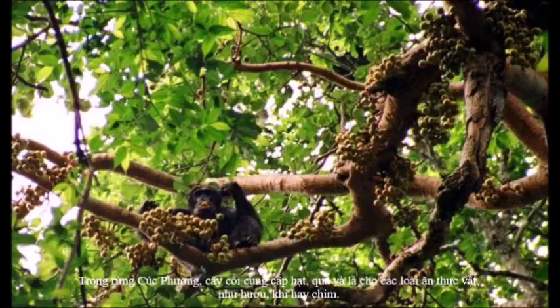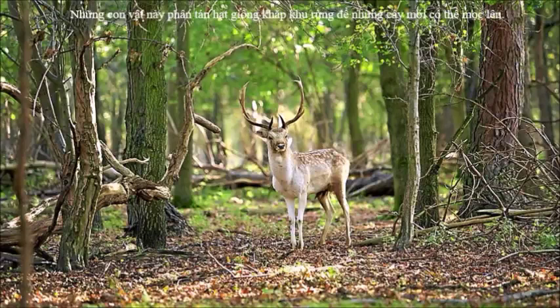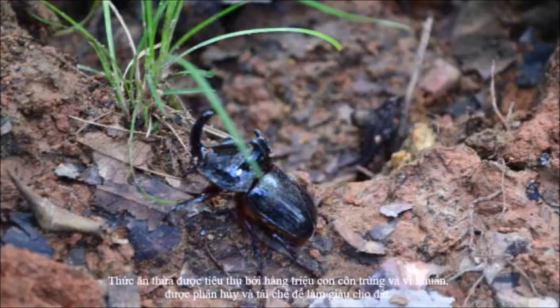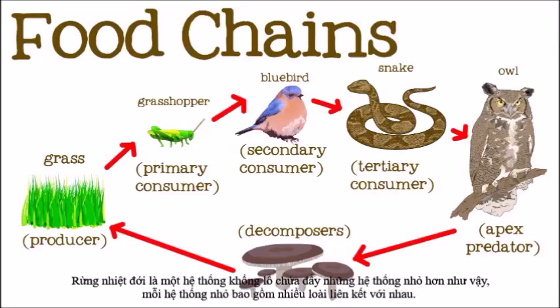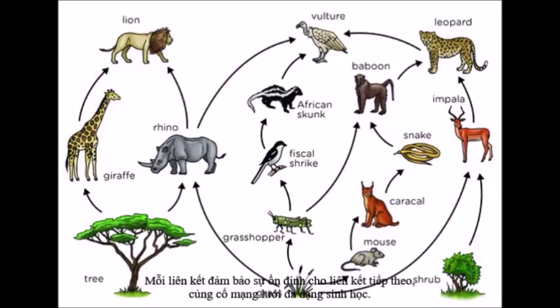In Cúc Phương jungle, trees provide seeds, fruits, and leaves to herbivores, such as deer, monkeys, or birds. These animals disperse the seeds throughout the jungle so that they can grow. Leftovers are consumed by millions of insects and bacteria that decompose and recycle nutrients to create rich soil. The jungle is a huge system filled with smaller systems like this, each packed with interconnected species. Every link provides stability to the next, strengthening biodiversity's web.